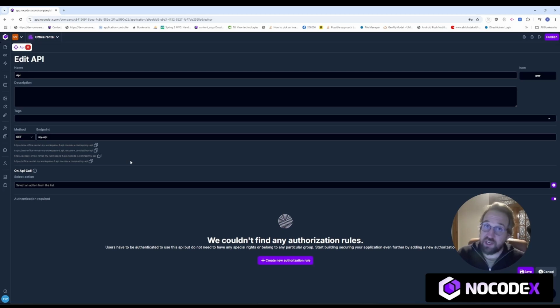I haven't told you guys yet, but with NoCode-X, you get 4 environments out of the box. The first environment is the development environment. That's where you develop your application. Then it's the test environment. That's where you have your team test out your application. Then you go to the accept environment.